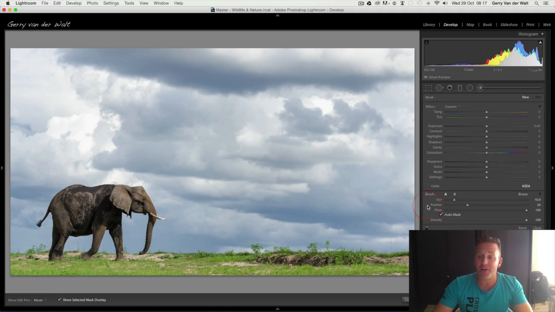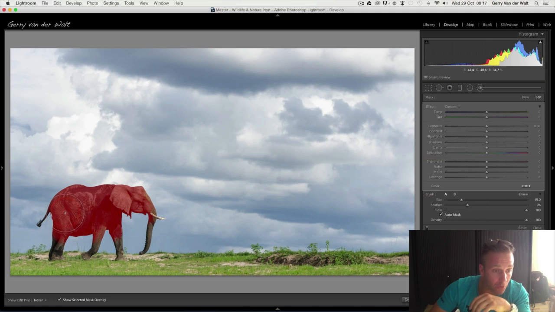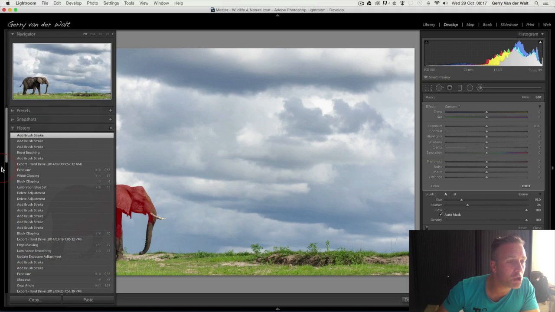So, if I have auto mask on, watch what happens when I paint my elephant, right? It kind of finds the edges for me because that's where two tones meet, the contrast meets. As long as I keep the plus sign on the area I want to adjust, the brush will find the outsides for us. Notice, flow is at 100, density is at 100. I'm not mad about the auto mask feature personally. Let me show you why.